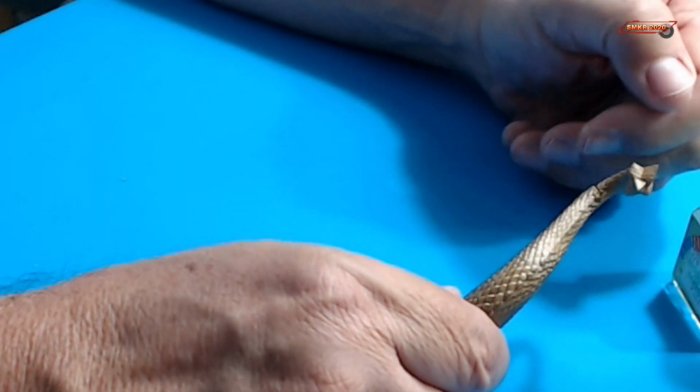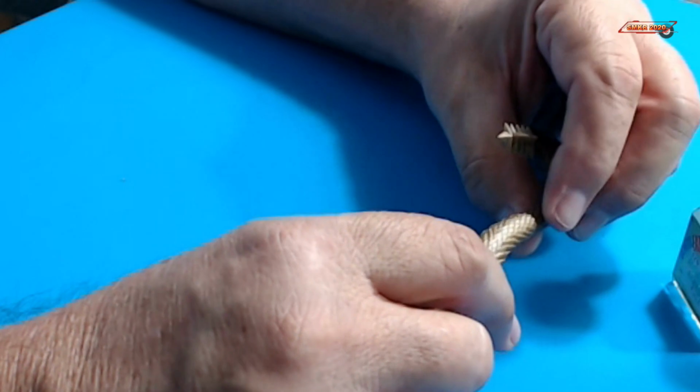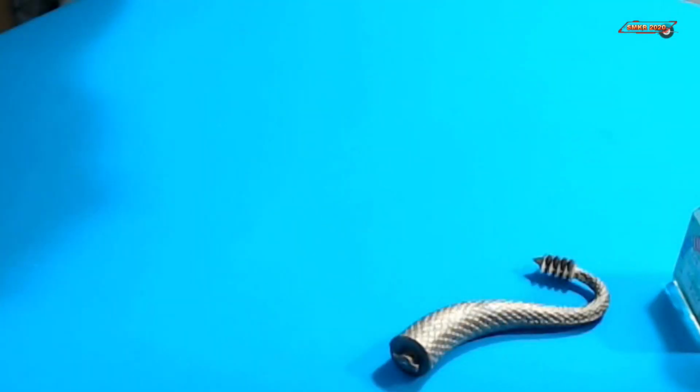So it's getting there. I got a little bit of glue on my finger. So that looks pretty good. Seems to have set up very well with the Tamiya glue. I'm going to tighten that down.